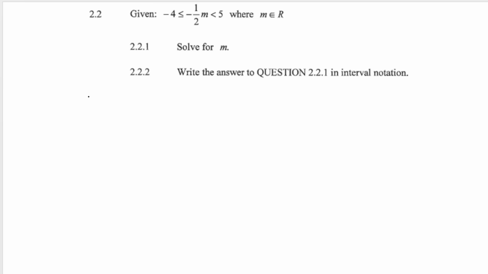Solve for m. So 2.1.1 wants me to solve the inequality. How we do this is we basically do this like an equation. Now this is confusing to a lot of my students, but basically m is my variable. I want to get m alone. Whatever is next to the m or attached to the m, we have to get rid of. So in this case, this is negative a half. If you take a very careful look at how this relates to the m, it is negative a half times m. So it's being multiplied. We are multiplying negative a half by m.